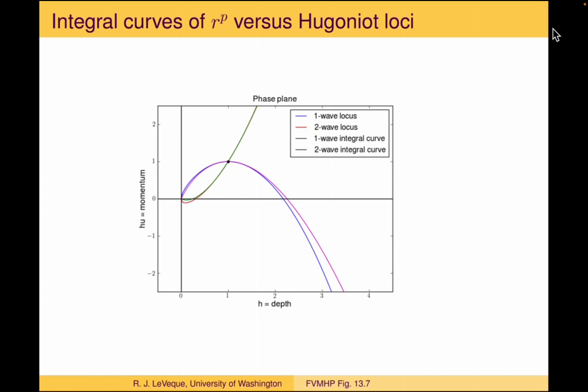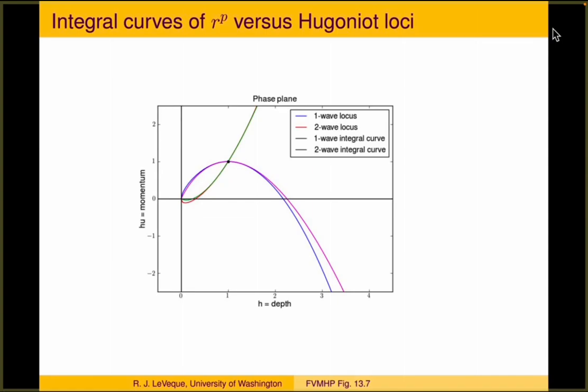And as I mentioned in the last lecture, we looked at the Hugoniot loci, which, remember, are the set of points you can connect to a given point. So if this point here is supposed to be, say, our q star, some particular h star and h star u star point, if we look at all of the points that can be connected to that point with a shock wave, or at least a discontinuity that satisfies the Rankine-Hugoniot conditions, whether or not it's a physically correct shock wave, that locus of points gives you the Hugoniot locus, and those are the curves in red and blue here.